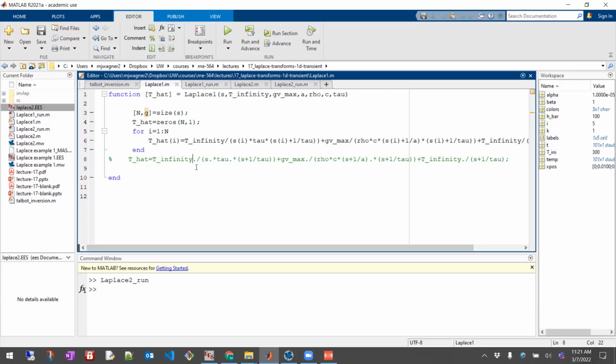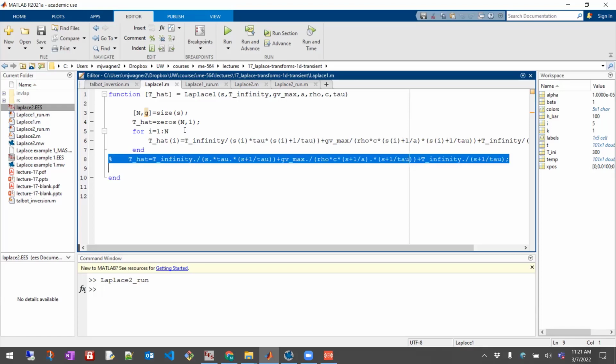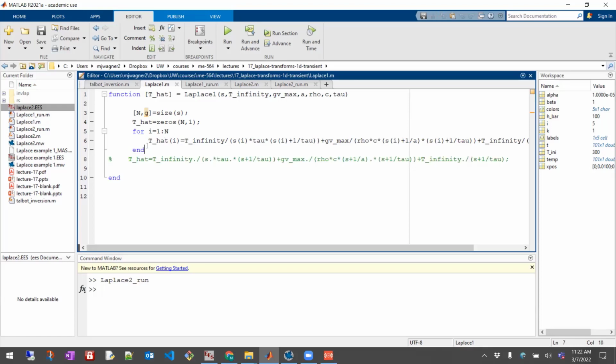Okay, so this dot operator is just saying every time I have an element in a vector, I'm going to do the exact same thing to every element. So if it's dot divide, I'm going to divide all elements by that thing individually, dot multiply, and so on. Right? So these two things, this here and this loop, are equivalent. But they're both there.